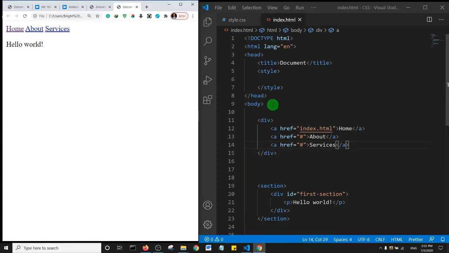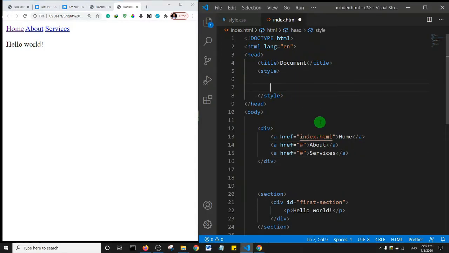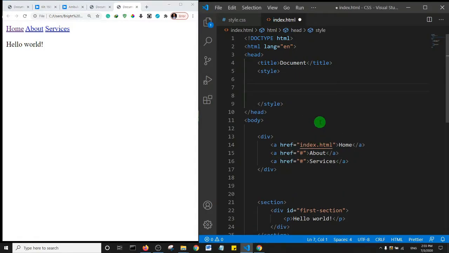So basically to style our links, I'm going to go within the styles tag up here, and to style our link we need the A tag.